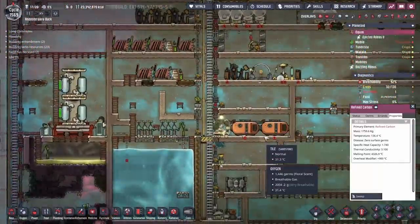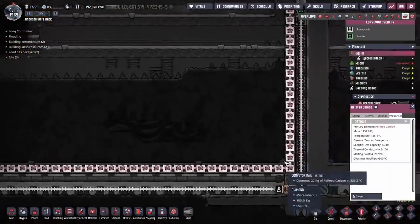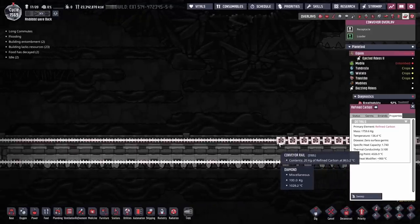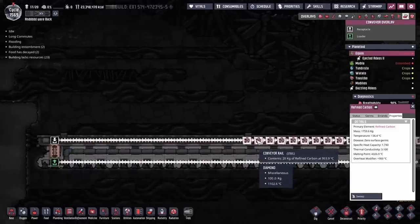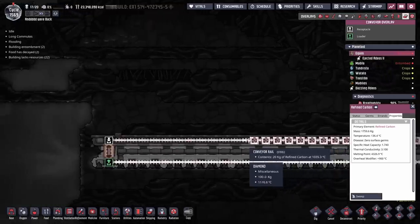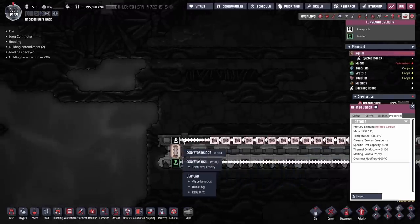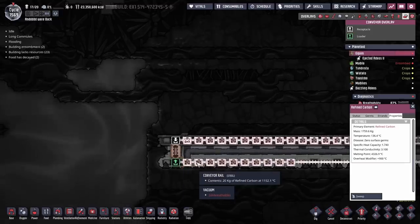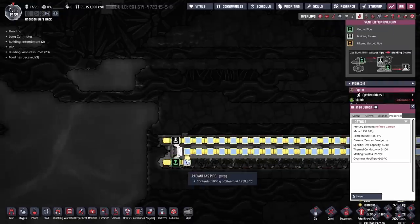If it conducts heat well enough while in the conveyor rails, which usually give a boost, or used to, but I think that's been modded. Well, we'll have to see. But assuming this can get up to even 100 degrees of the max temperature here at the end, it should be far better than diamond at moving temperature because it can just carry more of it. And that looks like it's definitely going to be hitting about 1100. And you've got to remember, this is its first rotation round. I'm thinking that's going to be very, very good for heat transfer.